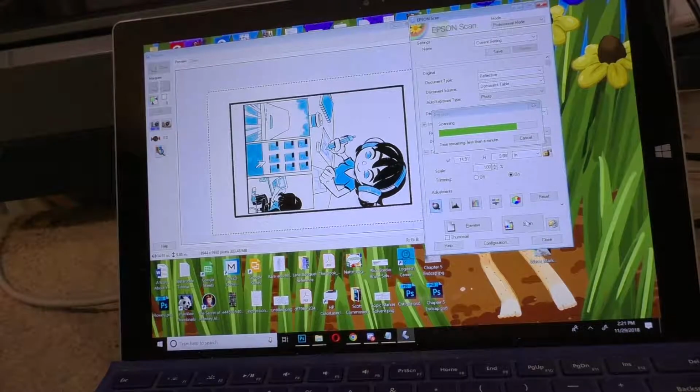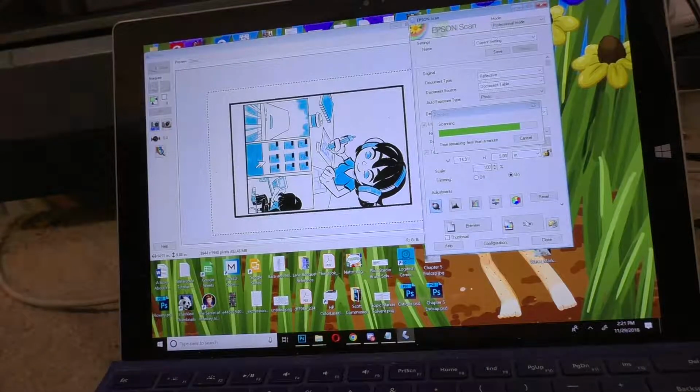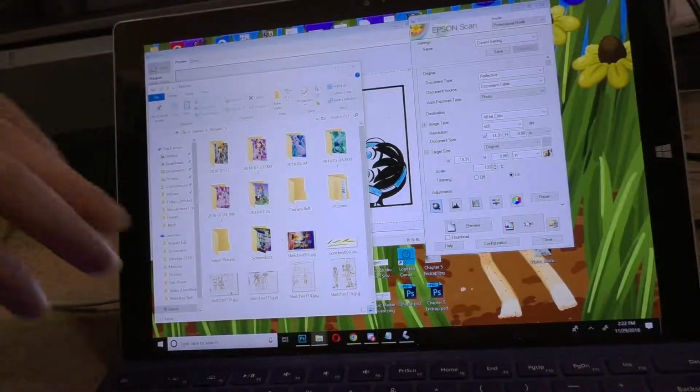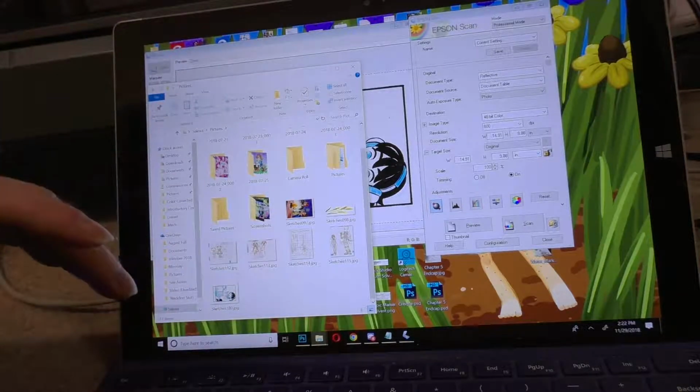All right, so it is finished scanning over here. It's still finalizing over here. Technically, you could go ahead and pull your page out once it's finished that scanning process, because what it's really doing is transferring over that information. I'm just going to let it finish up though. And then with this software, once it finishes scanning, it will pull it up in the folder of choice.